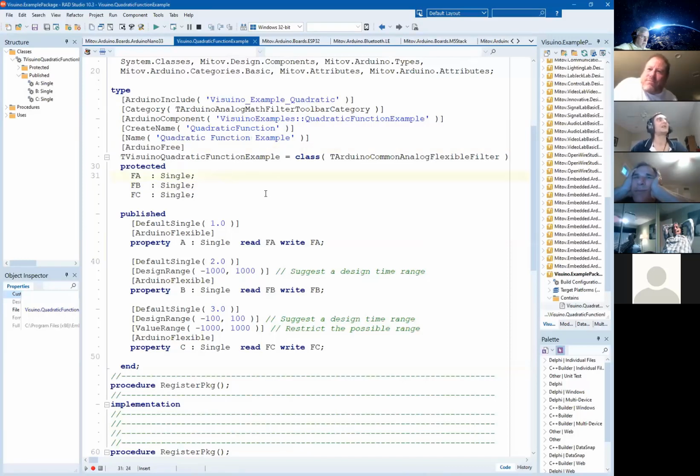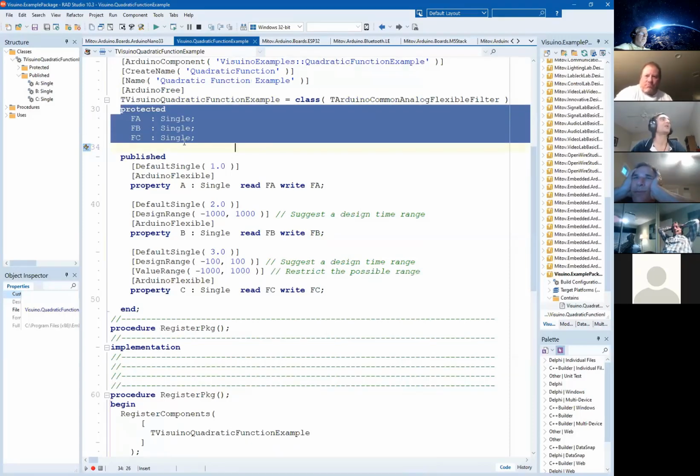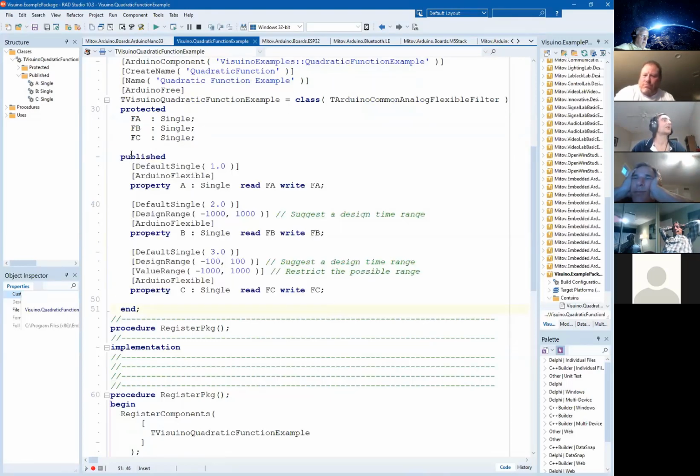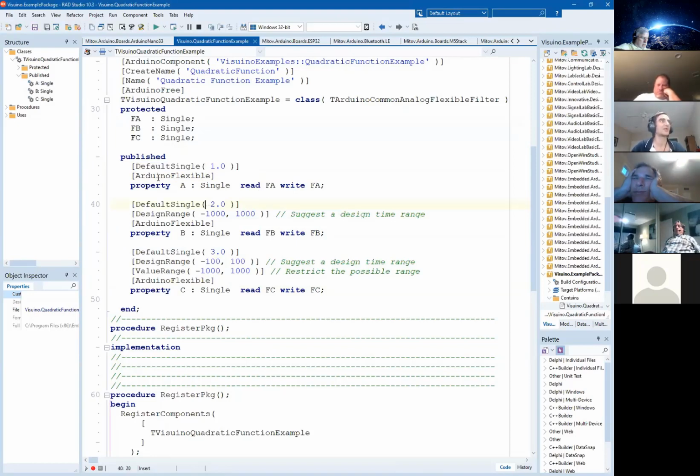You specify that it will be in the free version of Visuino, because Visuino comes in 3 flavors. There is a completely free version, there is a low-cost standard version, and there is a high-cost professional version used in the industry. Then you declare some fields where your properties will be. In this case, this matches these properties that will appear here. This is in the protected section, the fields for the properties. In the published section, your properties, there is no setter or getter method. They're just directly mapped into the fields. And you add the attributes of the properties. I will not go into great detail about those attributes. There will be more videos on those. But this example sets the default value for a floating point property. This specifies the way the code is going to be generated.